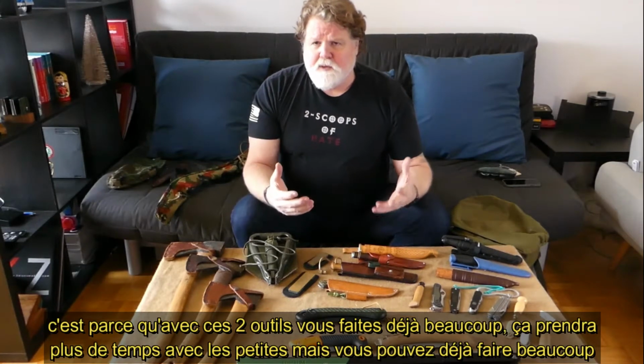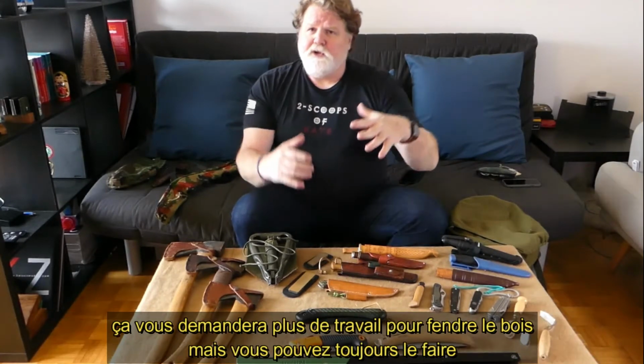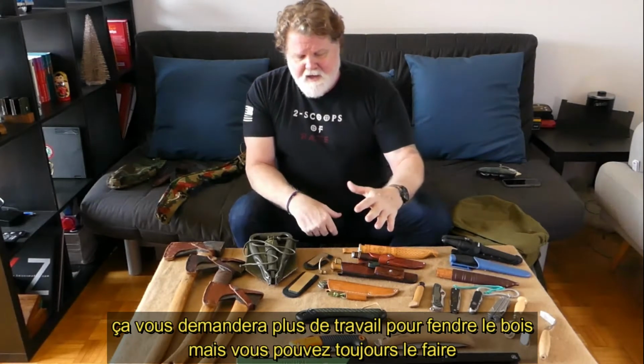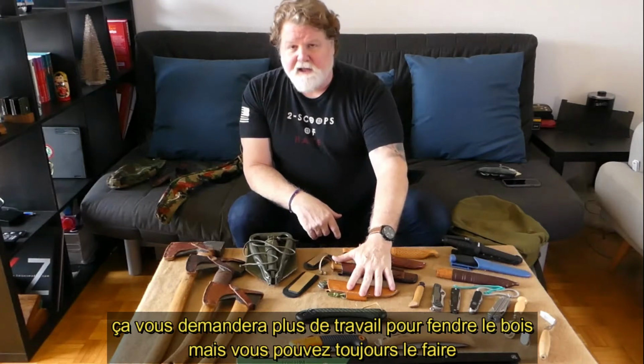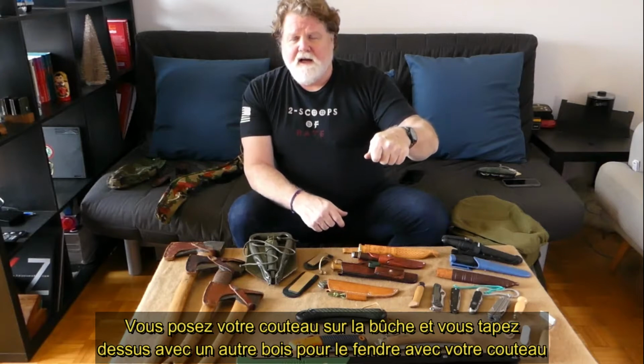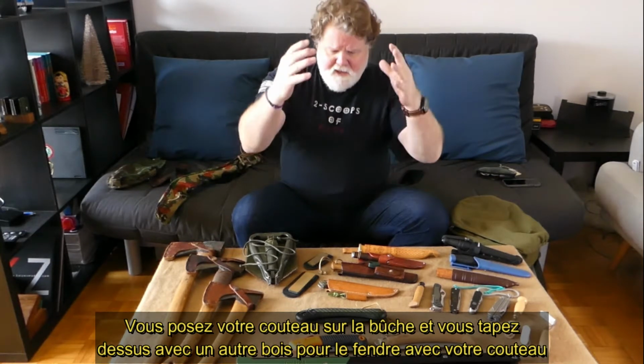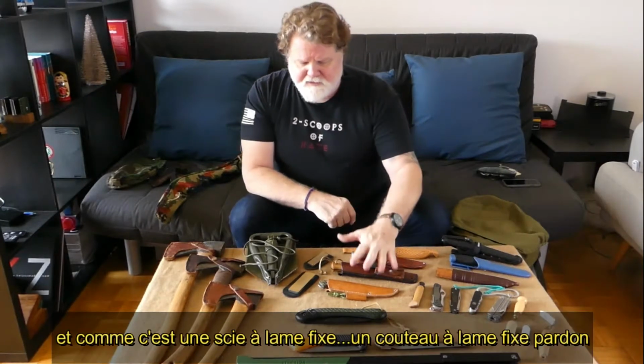So the reason why I teamed together the first two items, a good fixed blade knife and a saw, is because with those two things, you can do a lot, okay? It may take you longer with a smaller one, but you can do a lot with it. Now, it may take you a little bit more work when it comes to splitting wood, but you can still do it. You just put your knife over your piece of wood, and you hammer it with another piece of wood, and you can basically split wood open with your fixed blade knife.